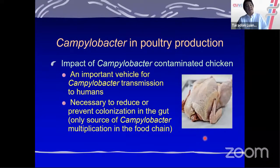So you can see that since chicken is the important vehicle for Campylobacter transmission to humans, it's necessary to reduce or prevent colonization of Campylobacter in the chicken gut. The intestinal tract of the chicken is the only place where Campylobacter can multiply along the food chain, from production until it reaches the consumer. At other steps, Campylobacter cannot multiply. As I mentioned in my earlier slide, even if chicken meat is contaminated with Campylobacter, it cannot multiply there. The only place they can multiply is in the intestinal tract of the chickens. So that's why it's important to control Campylobacter in the gut.